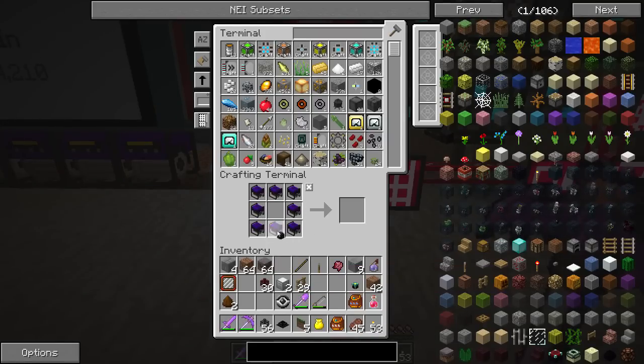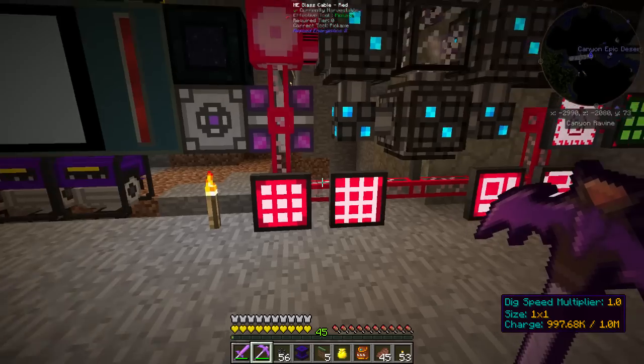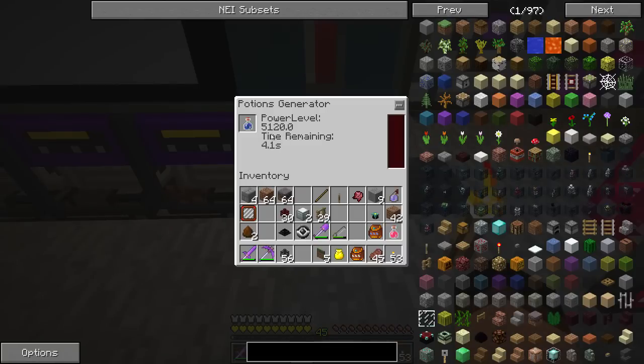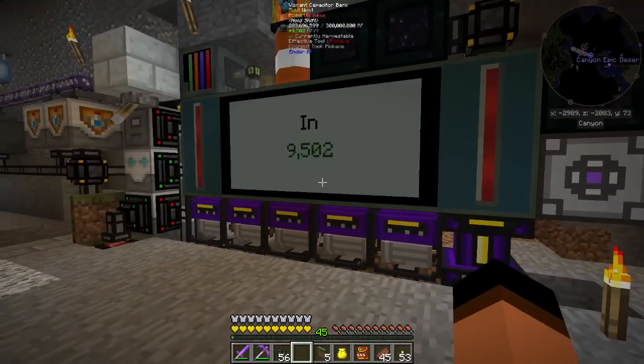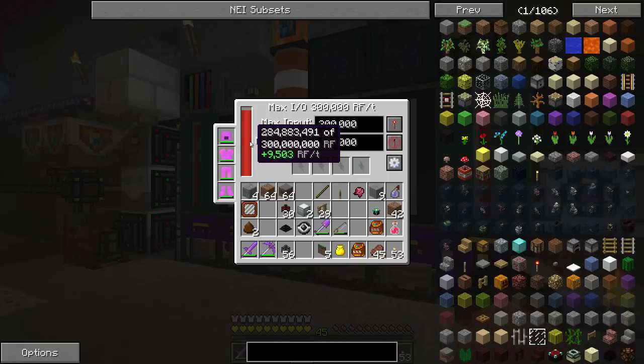Bam. Bam. 8 times multiplier. Check this out. 5,120. It does burn through them faster, but look at the amount of power we're getting now. Over 9,000, and that's net. That's after we use the rest.